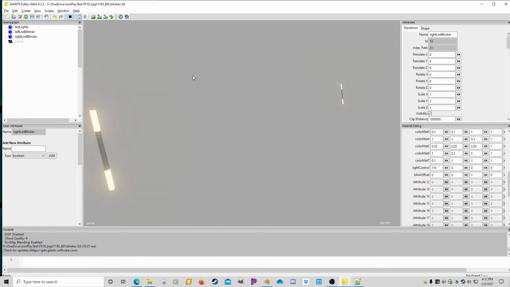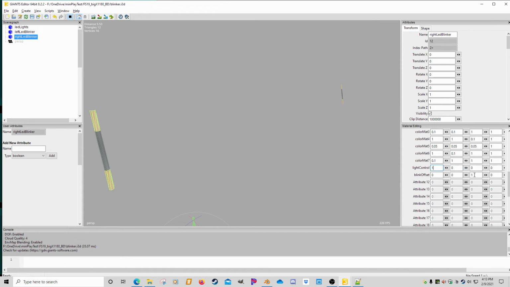Anytime they share materials, when I change something on one, see how it made it dimmer on both of them? Now here's the issue. I'm going to show you the problem I had. If you don't zero these out, it shows up in the store. I was doing a video and I had to start it over because I couldn't figure out what I was doing. I thought I had something messed up in UVs, but I just want to show you what happens if you don't clear these out.